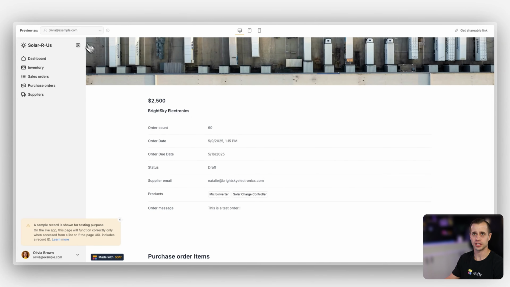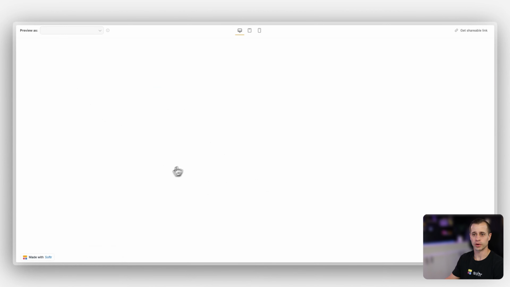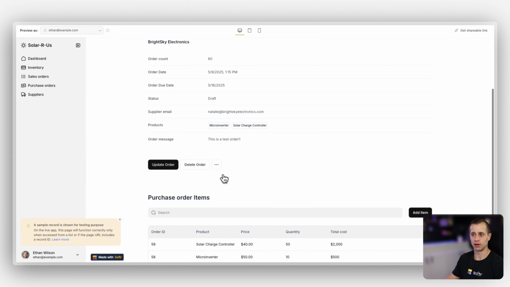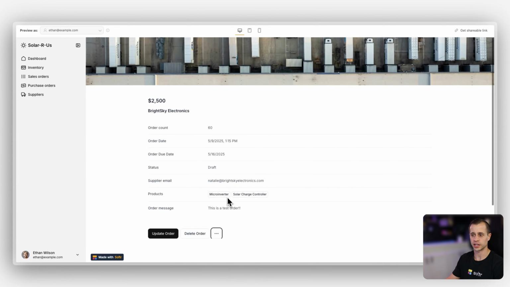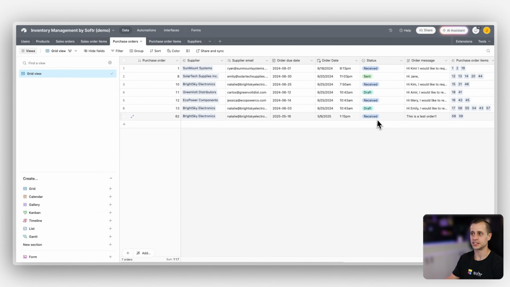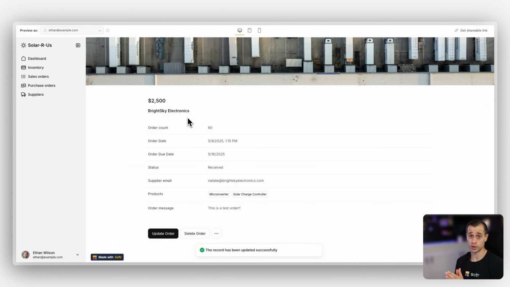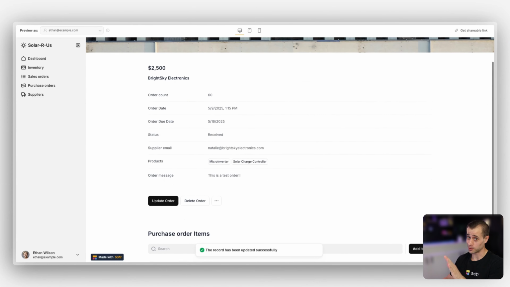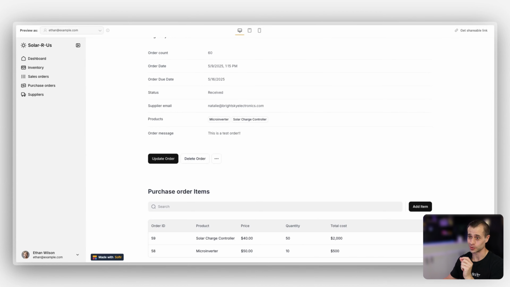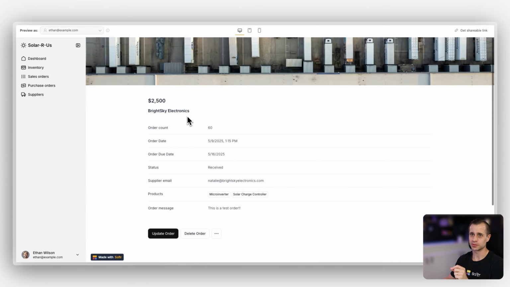She can't, that's great. Now let's go in as a warehouse manager. Now they see all of the buttons, update to received, send order, update order. Now let's just update it to received because that's our one-click update right there. And now if I want to go into the database there, I see it is updated as received. So that is the two-step order process with the proper permissions in place. It was a close one, but we got it. And we built something really cool here.